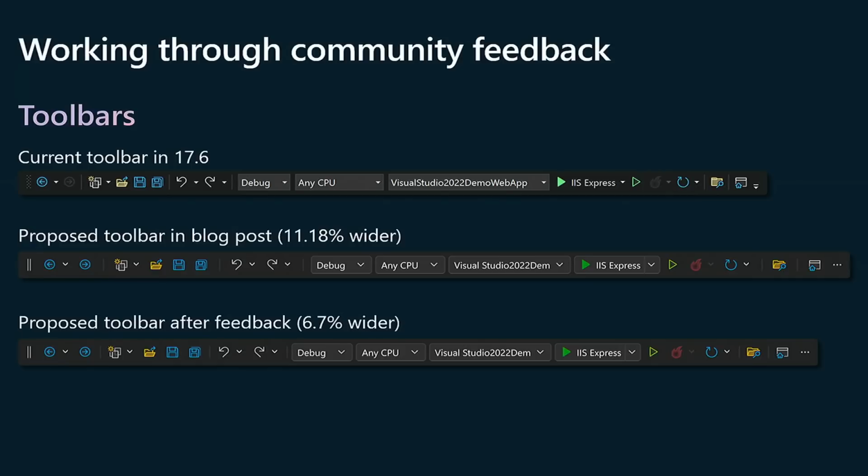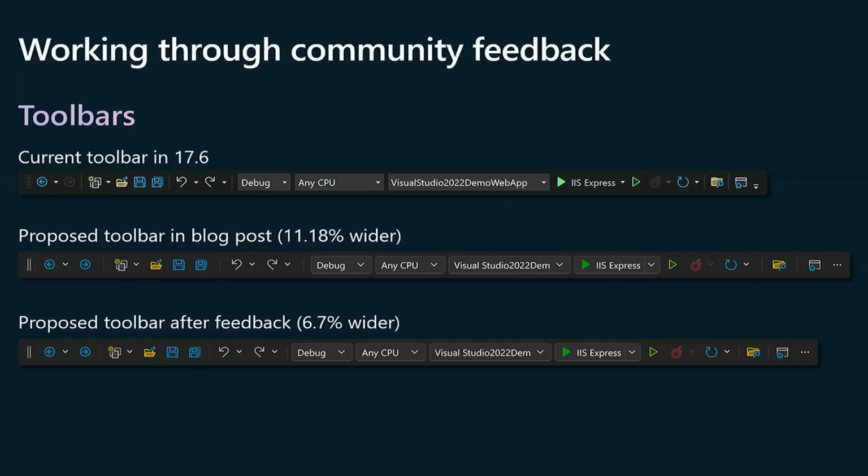And below that is one of the toolbars that we showed in that blog post. This conforms with some of the web content accessibility guidelines of larger controls that make it easier, say, for people with a motor disability to be able to click on those controls and make sure that they're not misclicking. Larger controls reduce cognitive load, make it a little bit easier for people to use.